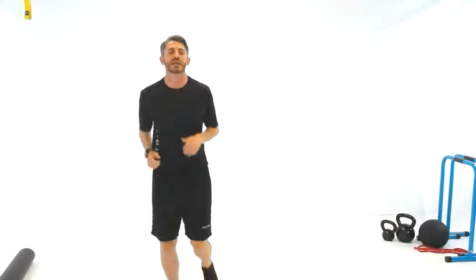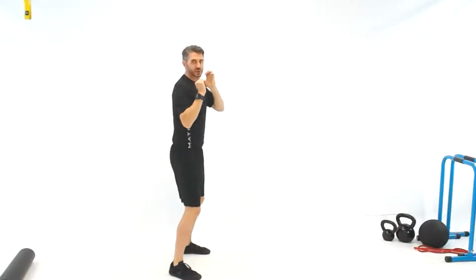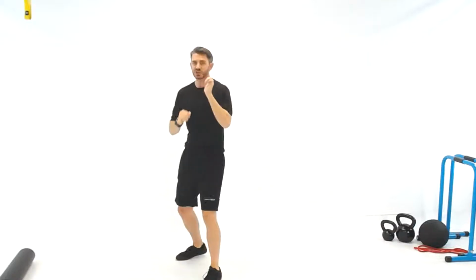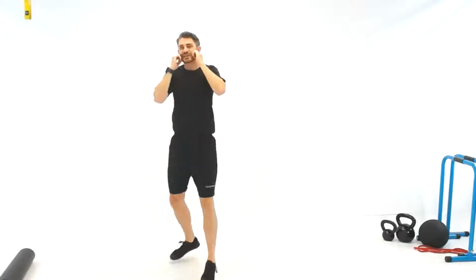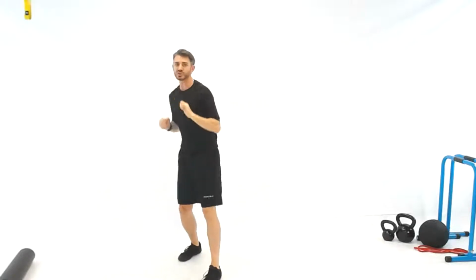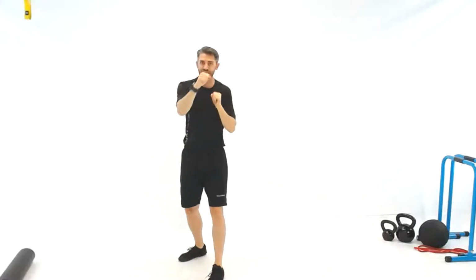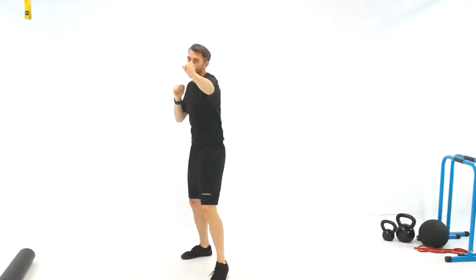Good, okay. Let's take a little punch combination. So it's a jab, cross, jab. We're going to jump 180 degrees and again, jab, cross, jab. Now, as you start to throw these punches, you're aiming around about head to shoulder height out in front of you. And I want you to pivot off your feet again. Just giving yourself a little bit of mobility in the ankles, also through your hips. And it starts to get your shoulders working.